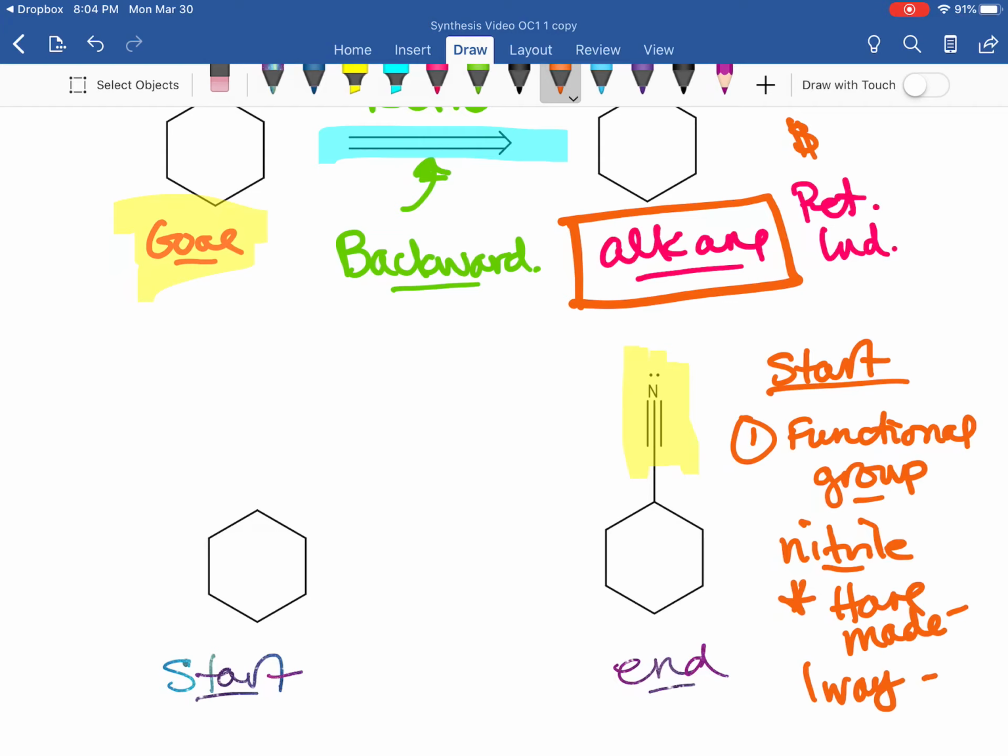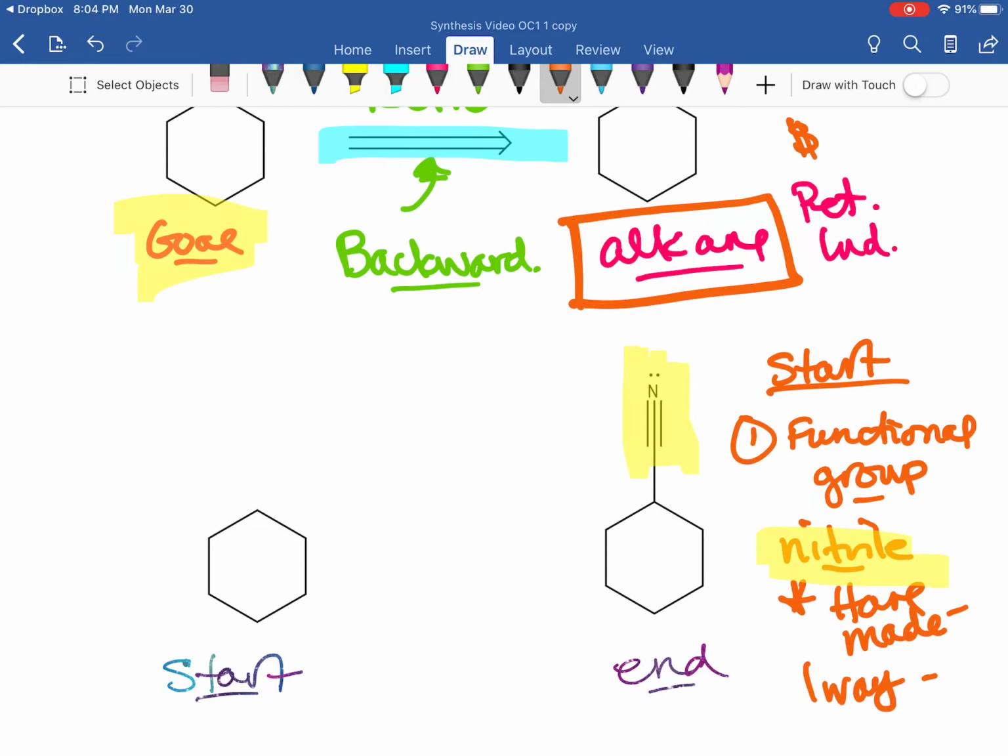So if you just list everything on your cheat sheet and you just have one massive list of reactions by the end of this semester, you're totally screwed. That's way too many reactions to worry about, think about, memorize. What you need to do is find ways of making your life easier. And out of that whole list, if you only know how to make a nitrile in one way, then that's where you start. Because now we know, okay, how do we make a nitrile?